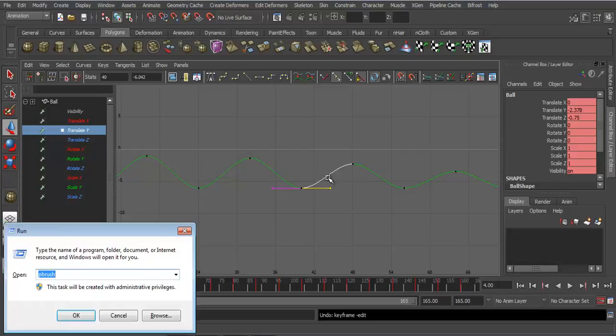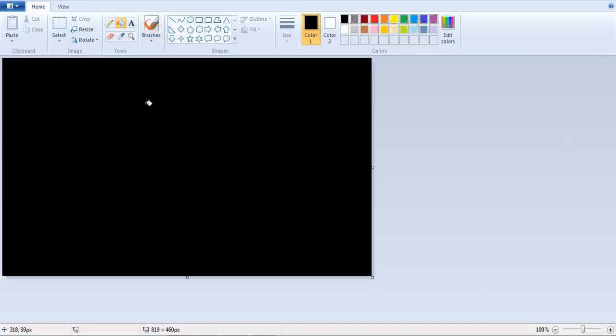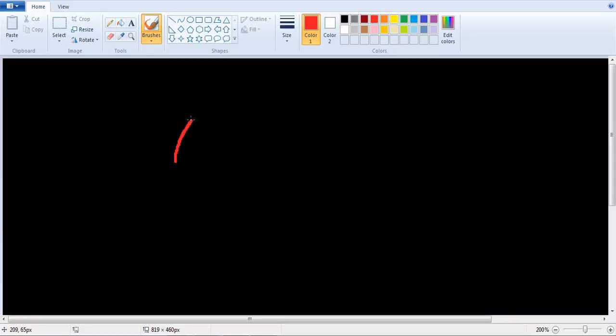I'll open the paintbrush and fill it up. Suppose that this is your graph, and these are the tangents, this is the key and this is the tangent.